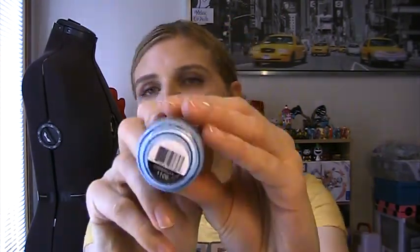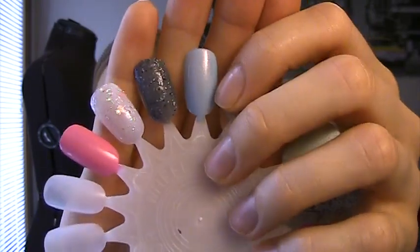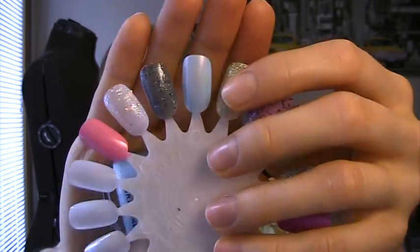I got some nail polish. I picked up this Sinful Colors — my very first Sinful Colors. I got this at Target so I paid a little bit more; you can get these for $1.99 at Walgreens and at Target they're like $2.19, so it's not that big of a deal. This is Cinderella, and it's just super pretty — like a baby powder blue with pink glitter in it. I was really impressed. The cheaper nail polishes I kind of avoid because I don't think they'll be good, but considering these are like $2, two coats, it looks really good.